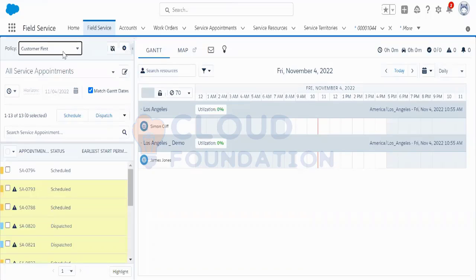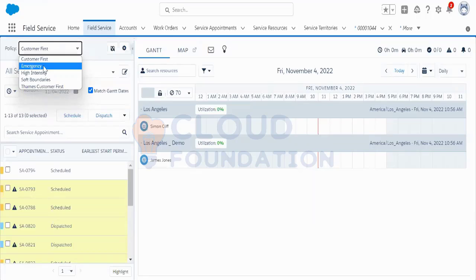When it goes to the dispatcher, the dispatcher tries to schedule that appointment to a specific service resource. Suppose you raise a request that needs to be treated on an emergency basis. Then the dispatcher has the option to choose the emergency policy. We'll be discussing that in detail in a different chapter or module, at the granular level of the components. But let me give you the overview.